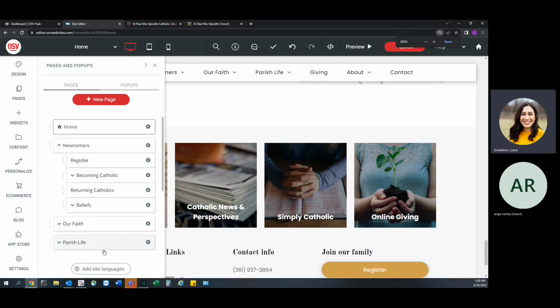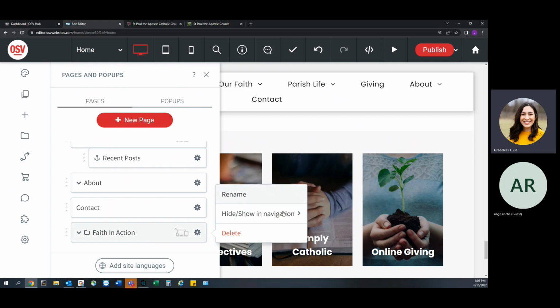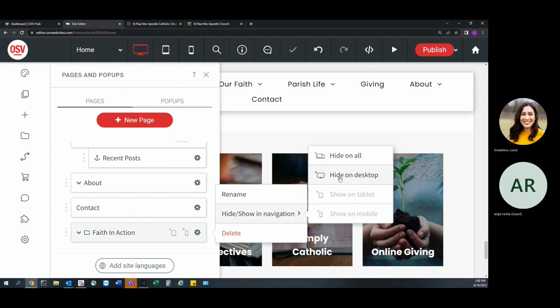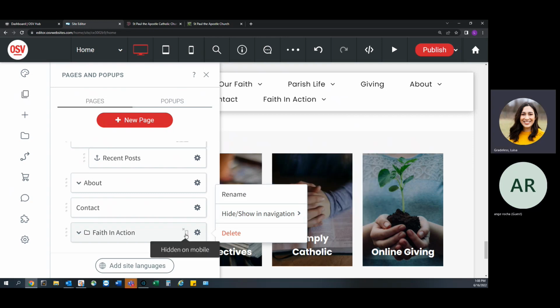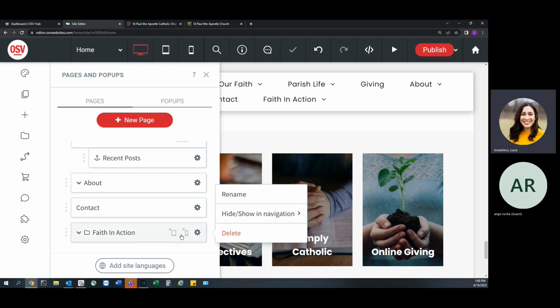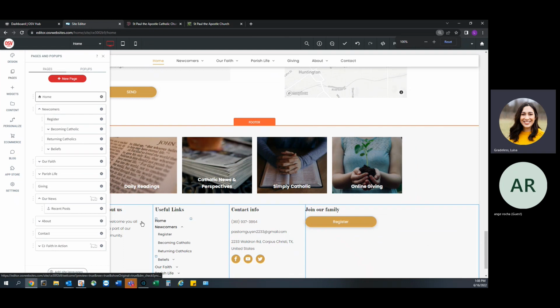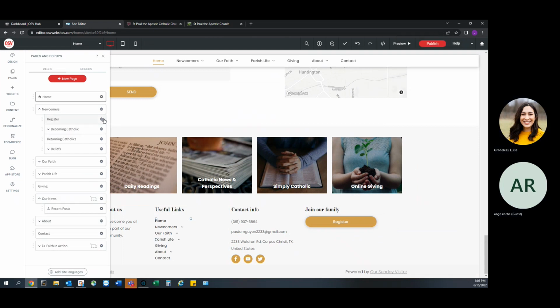As you can see here, I'm going to zoom in. It shows you the desktop, the tablet, and the cell phone. So you can choose where it is not going to be hidden, and it'll give you the little symbol, hidden on mobile, hidden on tablet and mobile. Now it's hidden on all. So that's a neat feature. Quick and easy for you to hide.